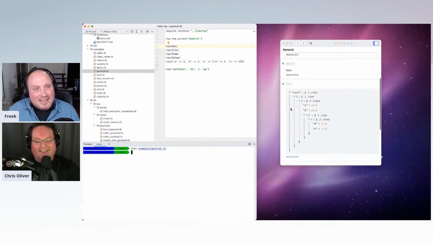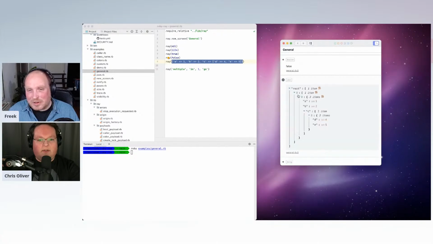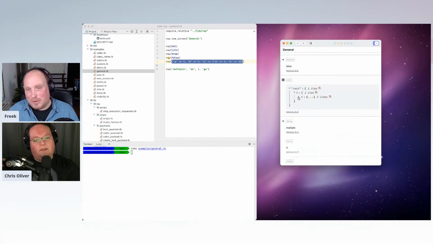And here, if you send this, what I call an array, which in the Ruby world is a hash, I guess, this is a little bit unfinished. But these things are collapsible, so you can easily inspect which items are in there, and if you don't need this, you can just close it, and we'll add some behavior to this as well.